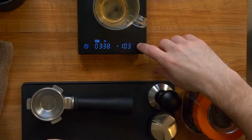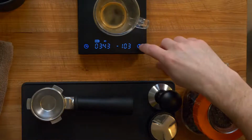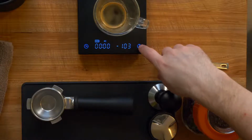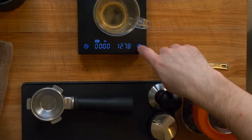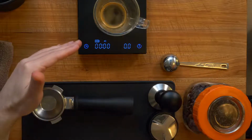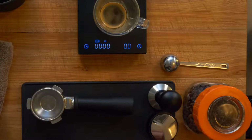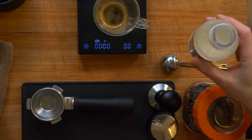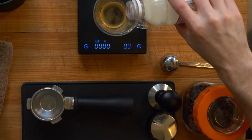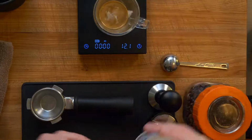We're going to reset. Why is our weight gone wrong? Okay, I must have reset it. Doesn't matter. I'm going to reset this to 0. Now, normally I wouldn't want to reset it to 0. I'd want to know that I had 18 grams in there, which is what I had. I know that a tablespoon of half and half is about 20 grams. So I want a half a tablespoon. So I'm going to go about 10 grams of half and half. About, doesn't matter so much.